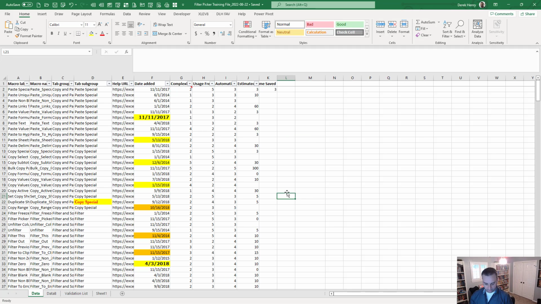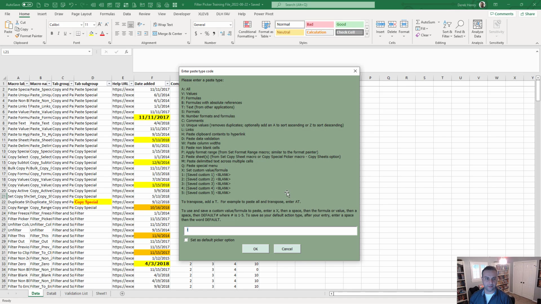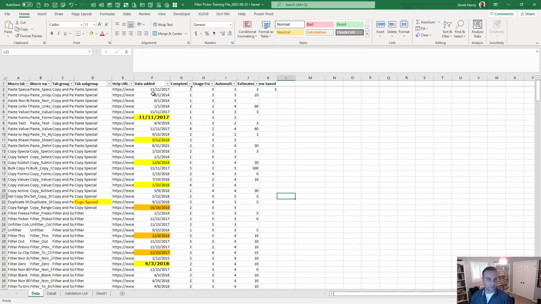Now, you're going to run this with the default shortcut of Control-Shift-V, most likely. And it gives you a variety of options, as most of the pickers do, within the add-in. Now, we're going to go through them one at a time. So the default one here, right? Normally, you're going to want to copy something into the clipboard before you run this. That's just normal when you talk about copying and pasting. So we're going to copy something in here.